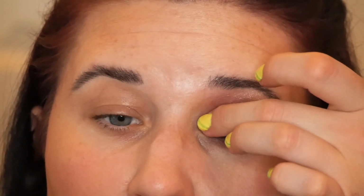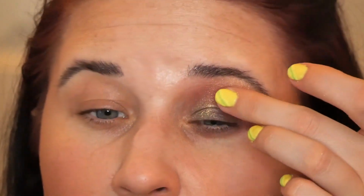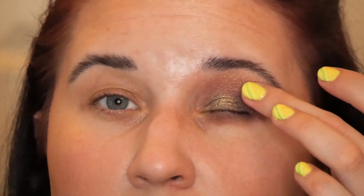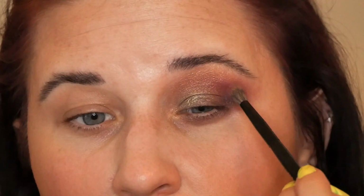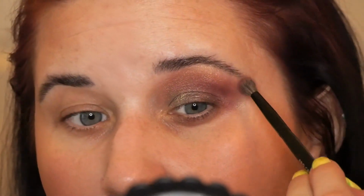I'm also going to go ahead and put this on the inner part of my lid. Okay, I'm just going to put it all over my lid. Okay. And then I'm just going to, I don't know, blend a little bit.